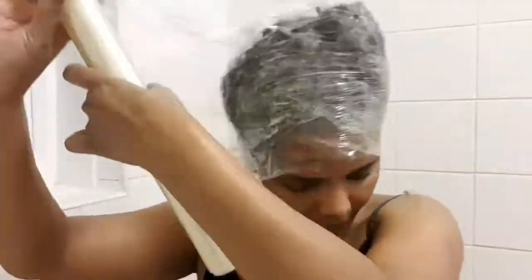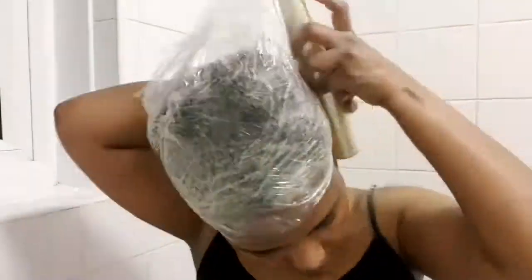When all the product is out of my hair, I'm going to apply the conditioner 2 times. Now I'm going to cover with the cling film and make it warmer. If you have a head cap or any plastic cap, just cover it and then wait at least a minimum of 1 hour. So I've waited all day. Now it's time to wash my hair. Okay, it's ready to wash.